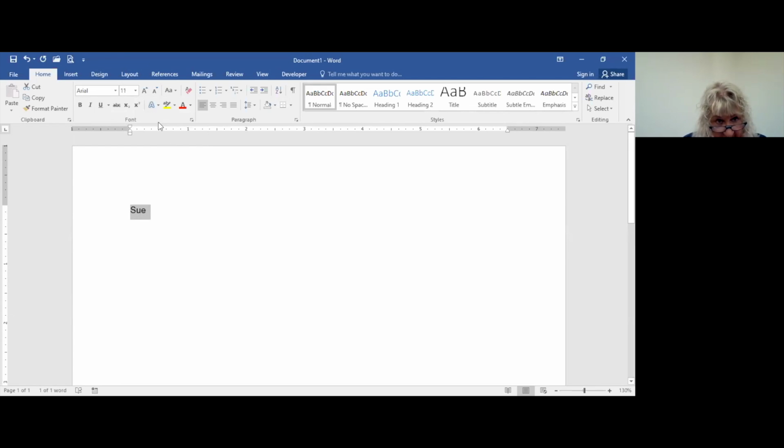So if I want to make this bigger, but I'm not sure how big I want it, I will just click where it says 11, and I can use all the different sizes. You see, when you hover over them, it automatically makes it bigger. But if I'm not sure how big I want it, I can just click this A next to it, and it'll just increase it in little increments. See how it increases it a little bit at a time? The same with the A next to it, that's a little bit smaller. If I click that, it'll decrease the font size.